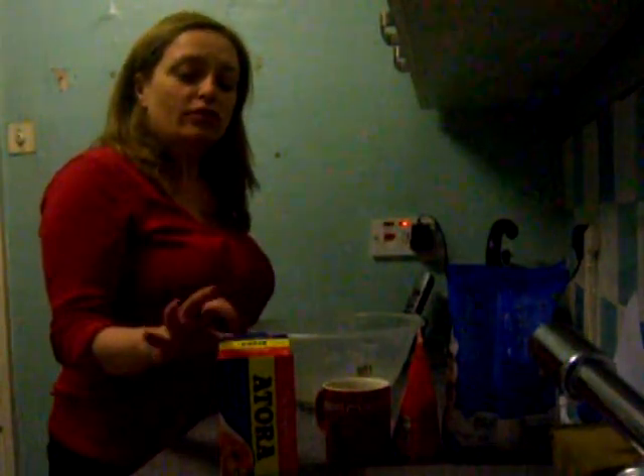Now what you do is you put all of this big pack of suet into the microwave or in a pan and you can put it on high for about 5-10 seconds and make sure that you keep an eye on it because it can cook quite quickly. So I'd say 5 seconds.